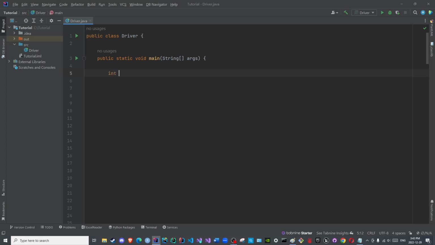Let us say I am declaring a simple integer variable with the value 5 here. This is part of the Java syntax where we always begin with the data type, then the variable name, then the assignment operator, followed by a literal or a constant, and then we end our statement with a semicolon. As you can see, the IDE does not detect any errors.